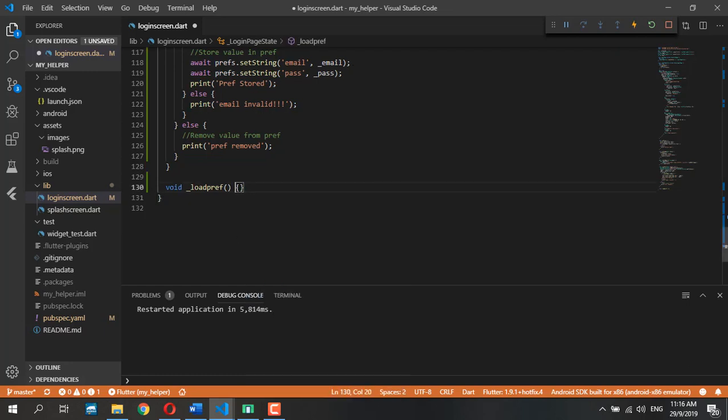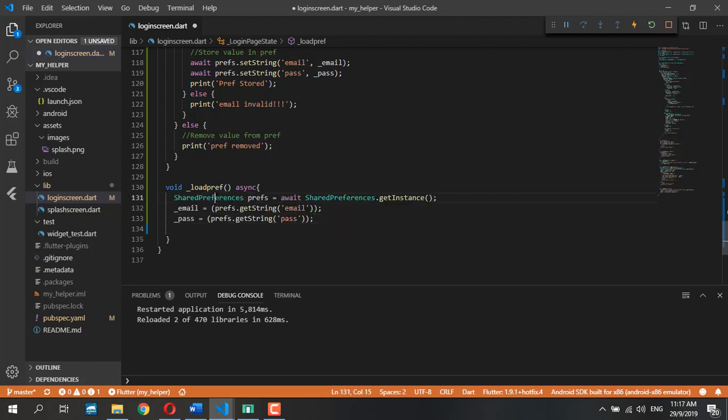So format document. Alright, so for loadPreference we're also going to use shared preference. So this is another async method.